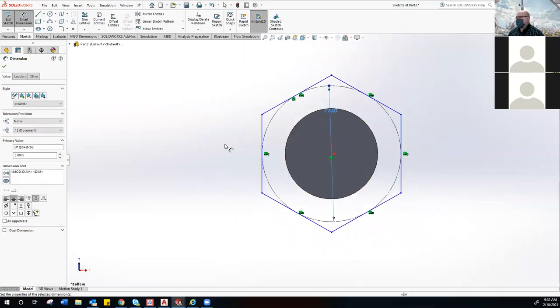Now, at this point, we're going to talk about constraints. So I'm going to turn off my smart dimension. And I want everything to stay kind of aligned, because right now it looks to be a little tilted, maybe just a little bit. And if I want the two sides here to be perfectly aligned with the center of my cylinder, I can do that as long as I don't delete the circle. Now, this happens to a lot of students. They don't want the extra lines, so they delete this circle out, and then they go, my octagon fell apart. It's all 8 legs. Do a new one, okay?